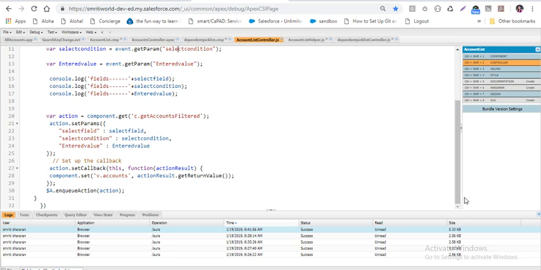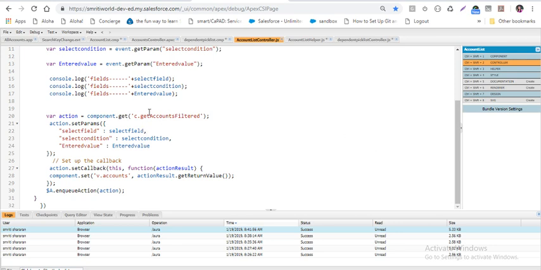and then what we want is, based on whatever value is there from the back end, from the Apex controller, get those values, that is, on the basis of this condition get it. So we will again be doing a callback. How do we do a callback? We have created a variable action get in the controller. Whenever we write C in the controller, it means we are calling the Apex controller. Whenever we write C in the component, it means we are going to call the JavaScript controller. So we are going to call the Apex controller get account filtered.